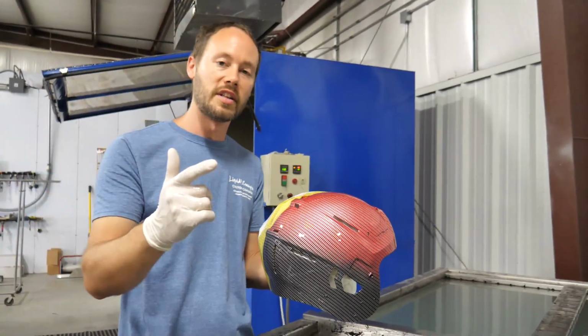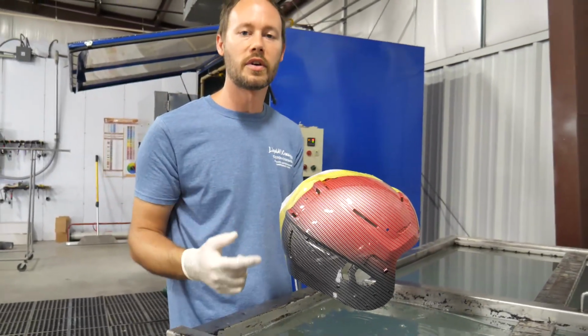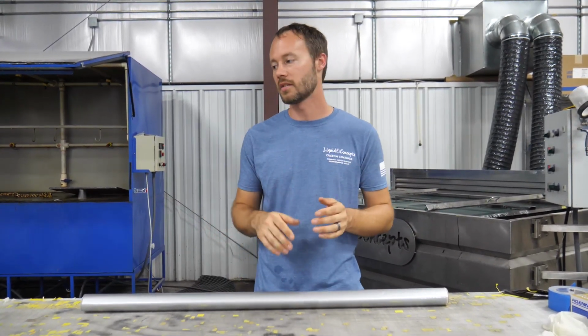So we're going to rinse this, we're going to dry it off, we're going to tape up this other side just like we did on this side, and do it all over again, so stay tuned. Okay, so now that we've got everything already dipped, rinsed, and dried off, we're ready to go again. So a couple of things before we get started.